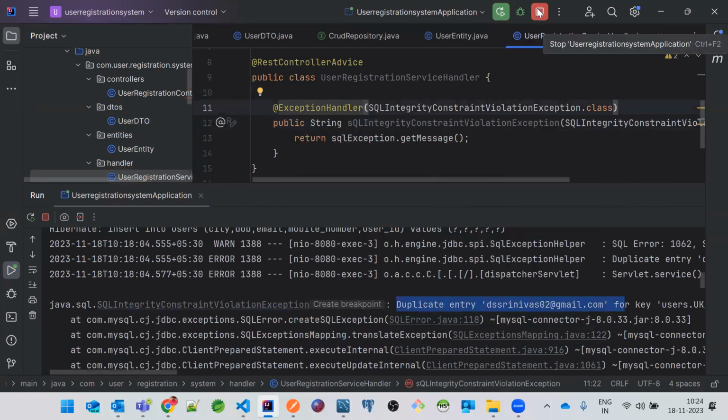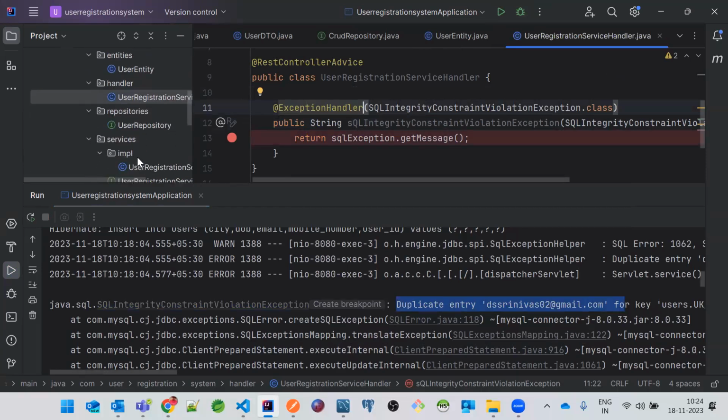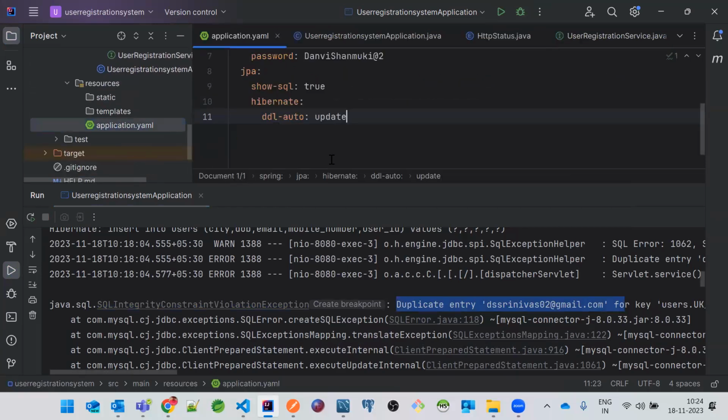Now I want to stop this application and debug it. Make sure that you have update over here, good, and then you can run this application now.